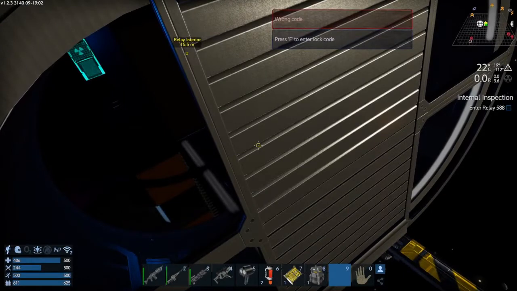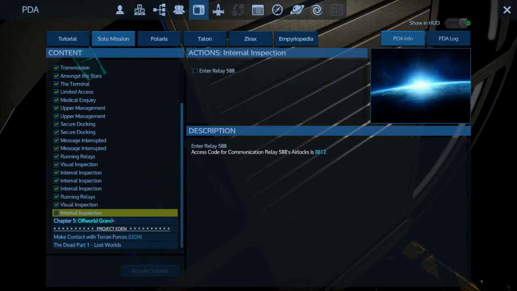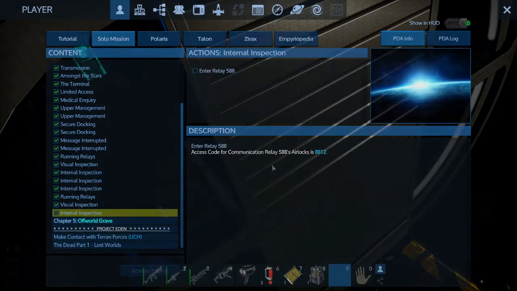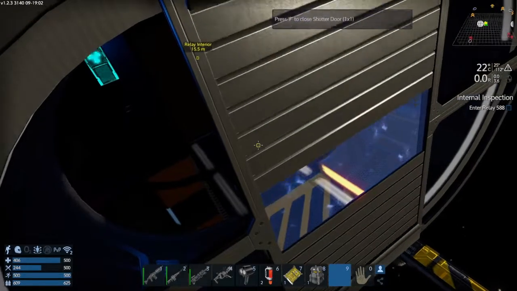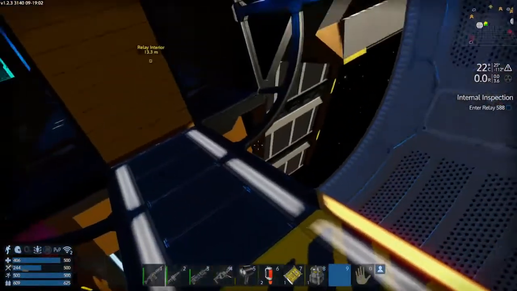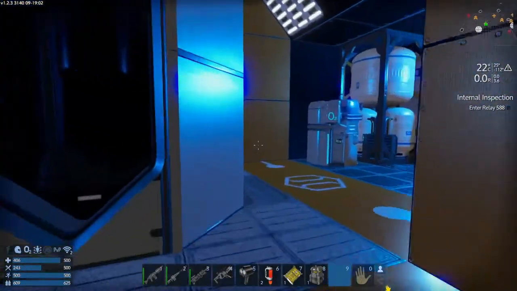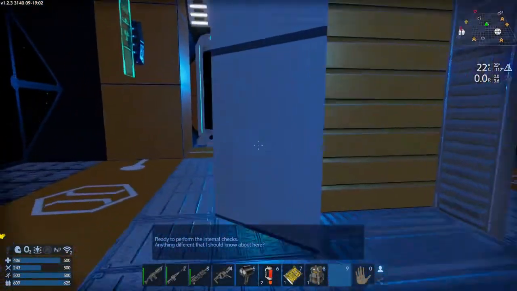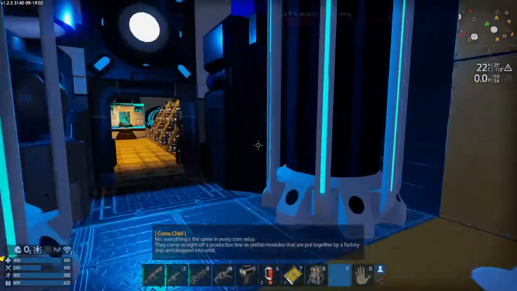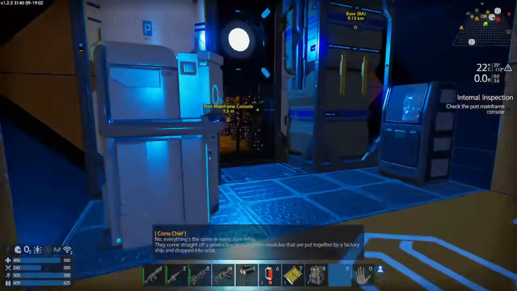Oh, wrong code. Great. Let's check the PDA. It probably stores it in here. So solo missions, internal, 8812. Okay. So yeah, if you miss the code like I did there, or you just can't remember it or something, you can check the PDA and it'll have it saved for you, so not a big deal. So go over here.